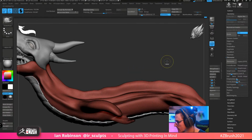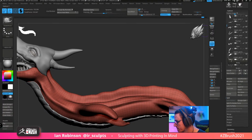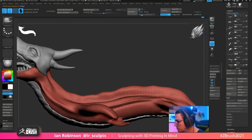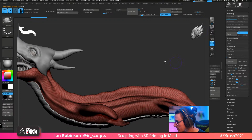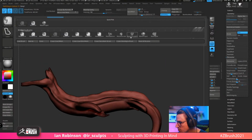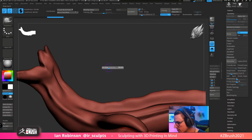Actually, you know what? Change my mind. Let's do something else. Let's actually lower his body here. I'm going to duplicate it. I'm going to delete lower. I'm going to solo this out for a second. Let's actually use the mesh balloon for this.